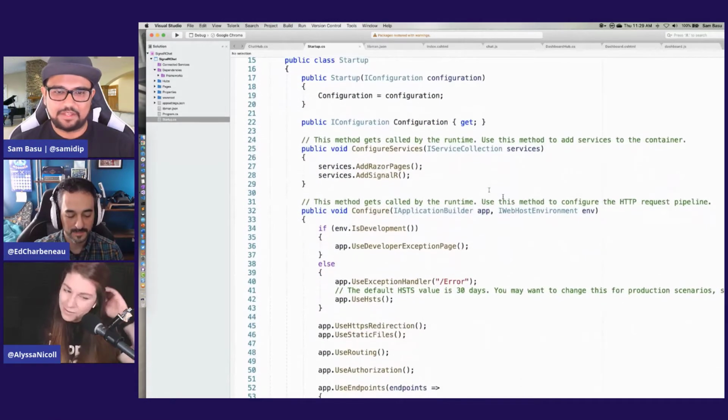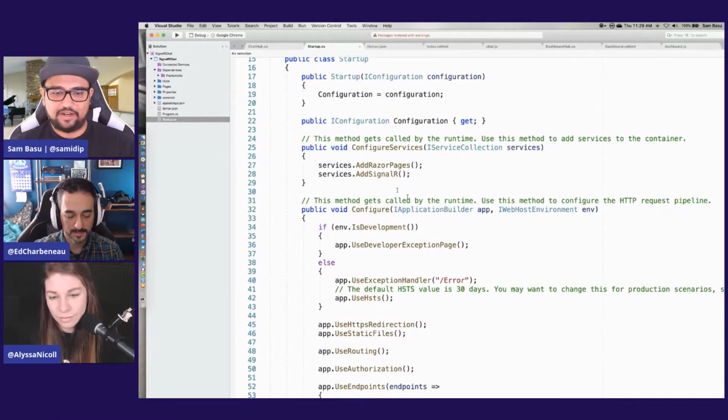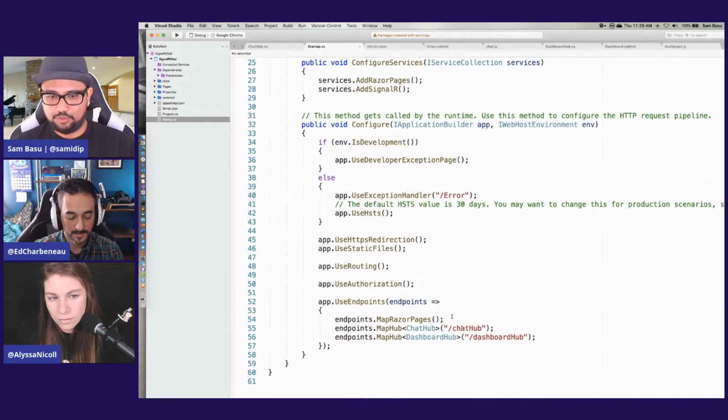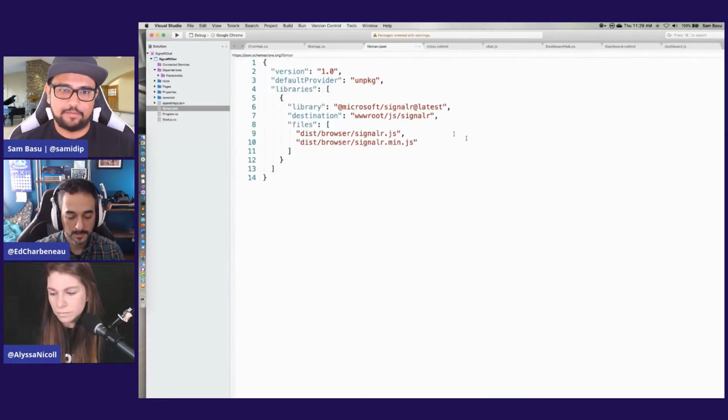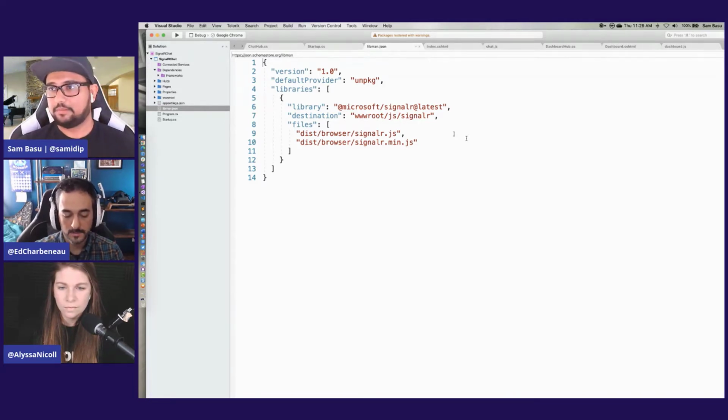And then this is how our app starts up. Nothing spectacular. We are adding SignalR, and we have a map to that particular hub that we want to talk to. And for SignalR on the web, we have two sides to this, Alyssa. We have a server side, which is kind of built into .NET Core, and then we have a client side, which is a bunch of JavaScript, right? And you can bring them in anyhow you want.